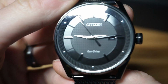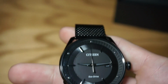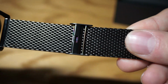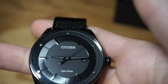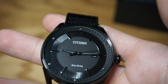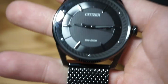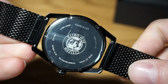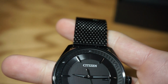But this is an Eco Drive model, so it is solar. It's my first solar powered watch, which I'm very excited about because I just hate having to go change the batteries on my watches, because sometimes the batteries that they give you just aren't that great. I've had several watches where I took the watch in to replace the battery, and then about a month later the battery dies. So it's just a big pain in the butt. With these Eco Drive, really any solar powered watch, you don't have to mess with it. You don't have to open it ever, so the waterproofing stays for pretty much the length of the watch.